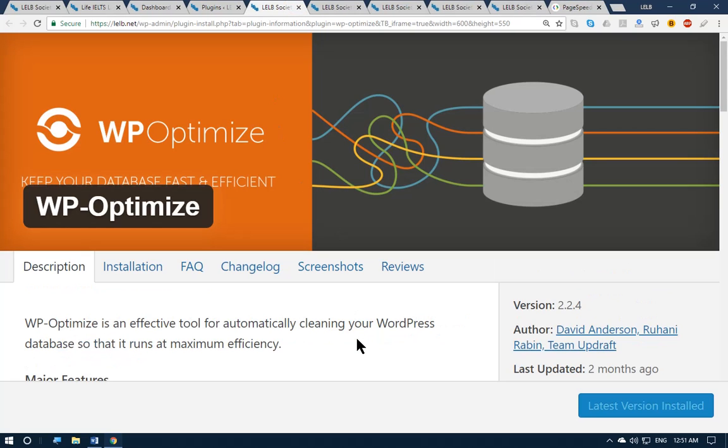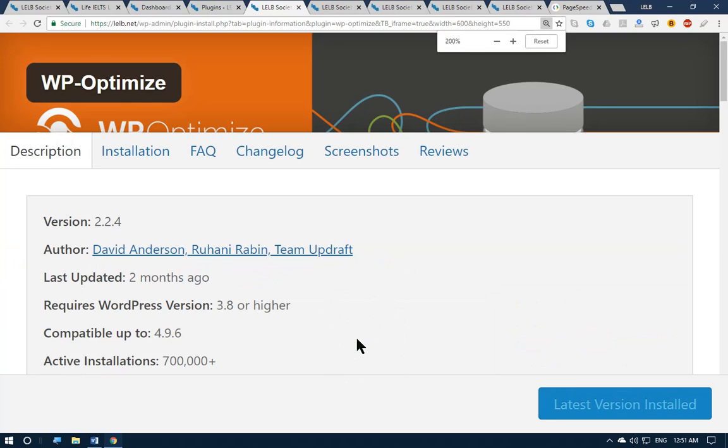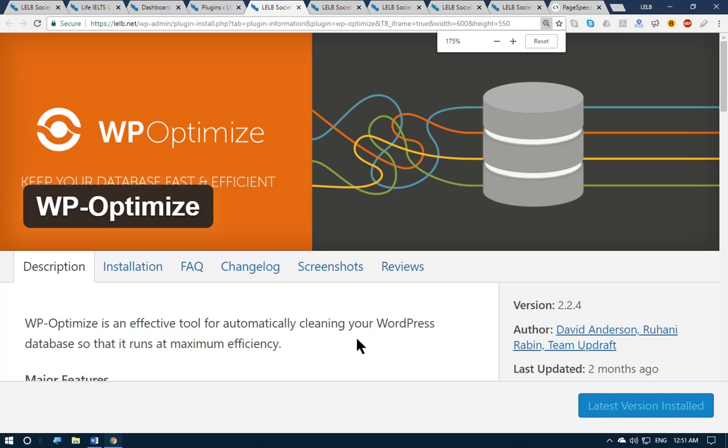The other plugin that I recommend is WP Optimize. There is also another plugin, UpdraftPlus, which is basically in charge of making a backup of your website, but here we are not talking about that. We are here to discuss our findings about your speed issues.